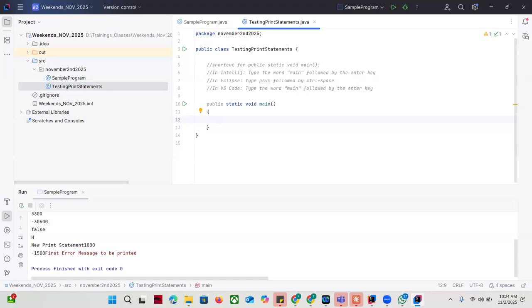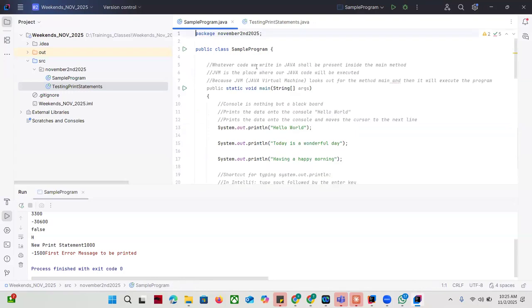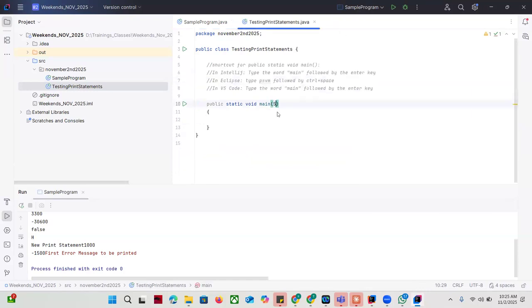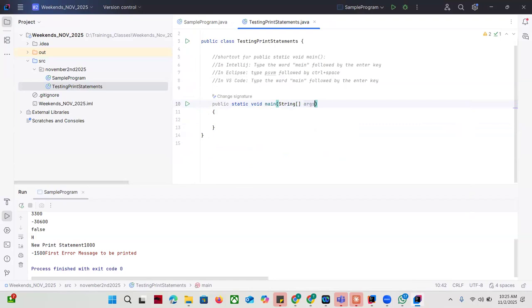So this does not need main for execution, right, Rahul? Whenever we are executing anything, the classes, we don't need any particular keyword like main to execute. Main is important. That is what I've written, right? If you see here, JVM always looks out for the method main and then only it will execute the program. Here also it's the same thing, but we have just generated it using a shortcut.